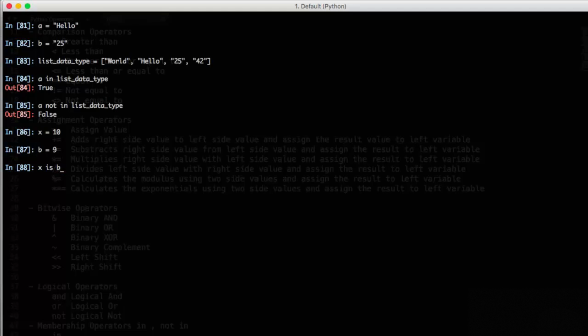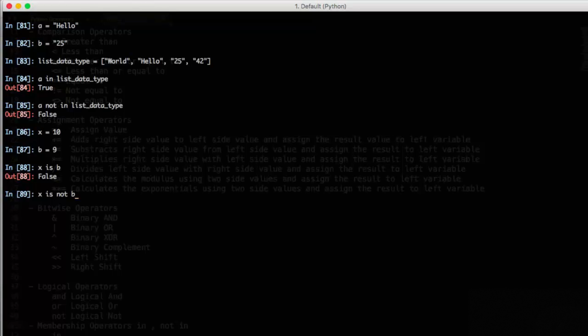We have created two variables, and we are checking whether the memory location of a is the same as the memory location of b. Whether 10 is 9, it should be False. Of course 10 is not 9. And next let's go with the is not operator. a is not b. Of course the value should be True because 10 is not 9. True. So this is all about identity operators.